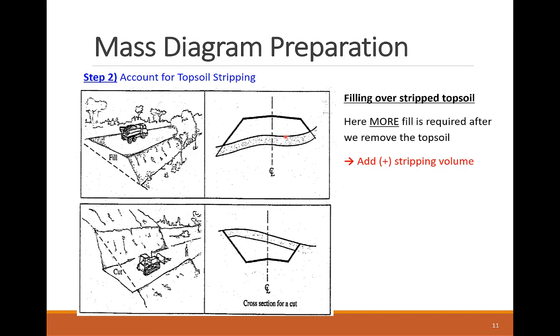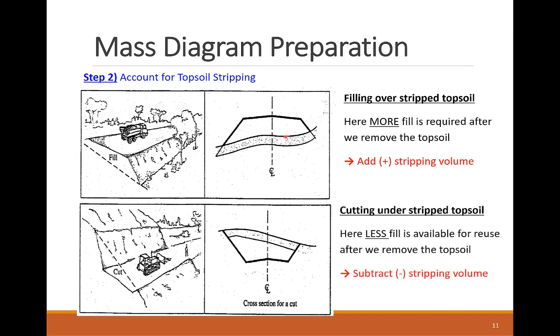On the other hand, the cut area will be stripped first to get off the no-use topsoil before cutting the good soil that can be reused to fill the other areas of the project. So, initially, our calculated cut volumes need to be reduced by the topsoil stripping volumes on top of the related cut areas. To summarize, topsoil complicates CTF operations for the contractor because it reduces the soil cut material that can be available for fill, and it also increases the fill volumes to compensate for the stripping void left behind the topsoil.